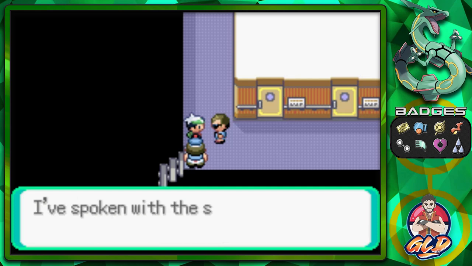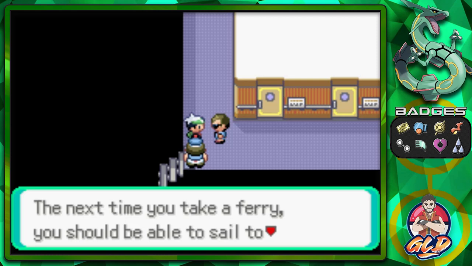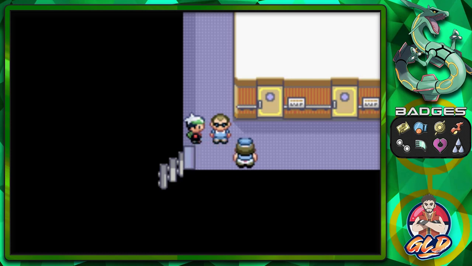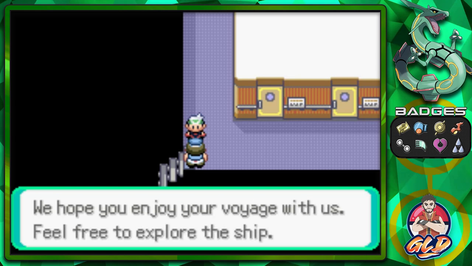You'll understand when you see it. I've spoken to the ship's captain about this. The next time you take the ferry, you should be able to set sail to the Battle Frontier. Okay, Draven, I'll be waiting for you at the Battle Frontier. Yeah, the Battle Frontier, not my best friend.